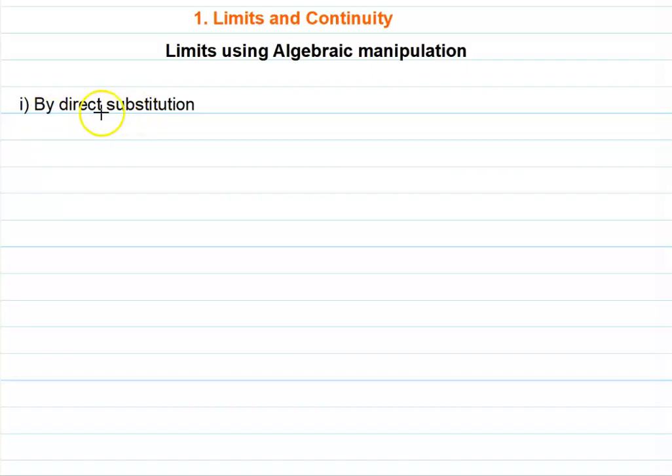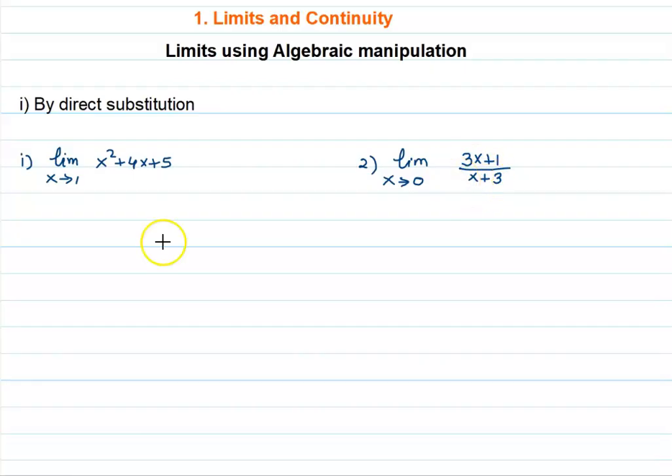As the name indicates, we directly substitute the given limit as the x value into the given function and calculate, whether it is a polynomial function, a rational function, a radical function, or an exponential function. Sometimes you just plug in the given x value for the limit. When we plug in the given limit into this polynomial function, we get a finite value as the limit. So this is the answer.